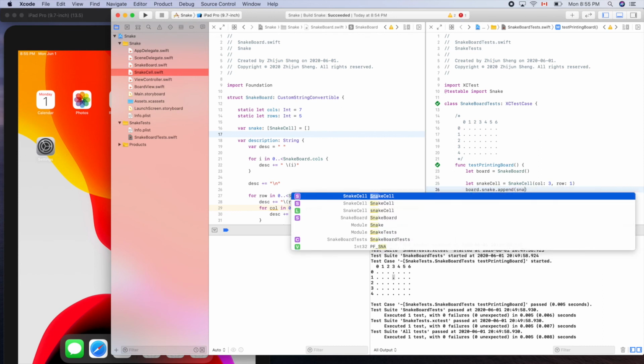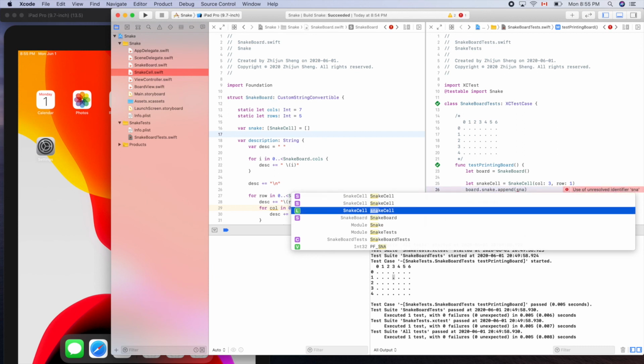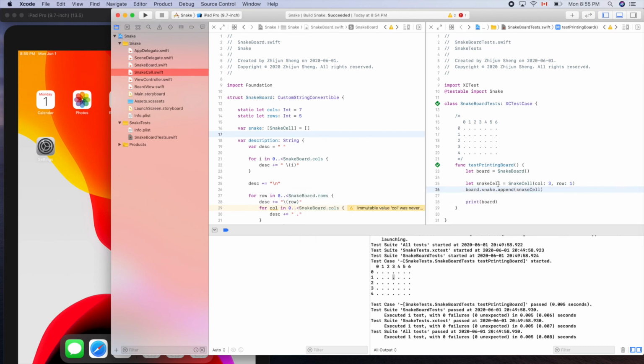It's not this one. Okay, so why does it complain? It complains because we are changing the board, so we cannot use let here. When we click this one, it will auto fix for us. It changed this from let to var. It complains again? No, okay.